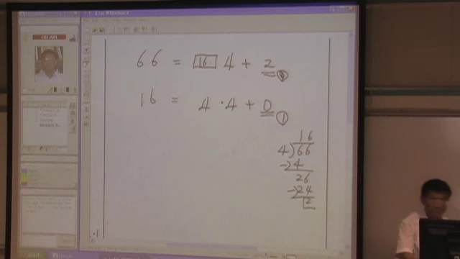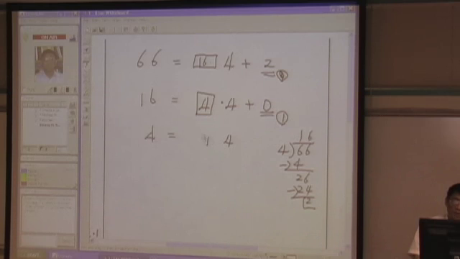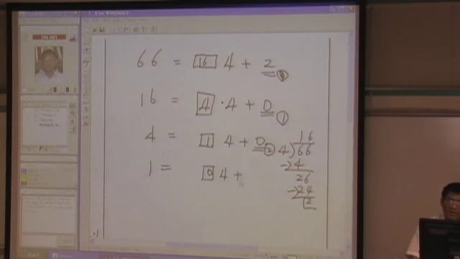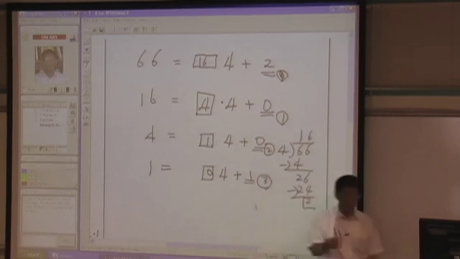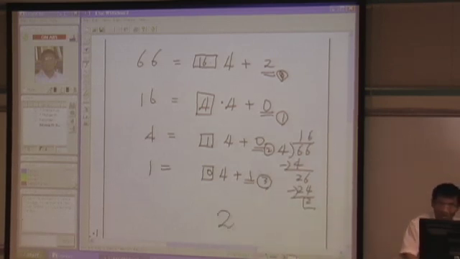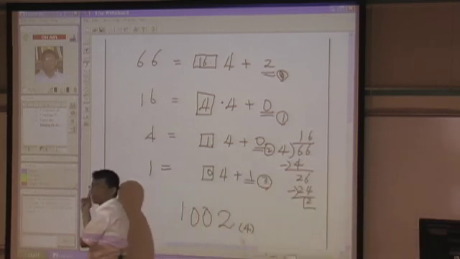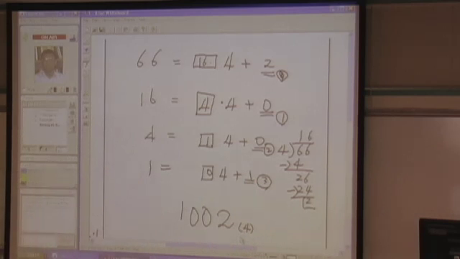And then, if you divide this quotient 4 by 4, then the quotient is 1, and the remainder is 0. And then if you divide 1 by 4, then the quotient is 0, and the remainder is 1. This is the third number. So we write this in reverse order. 2 is found, and then 0 is found, and then 0 is found, and then 1 is found. And this is the algorithmic approach to convert. So no matter what base is given, you can do this thing.